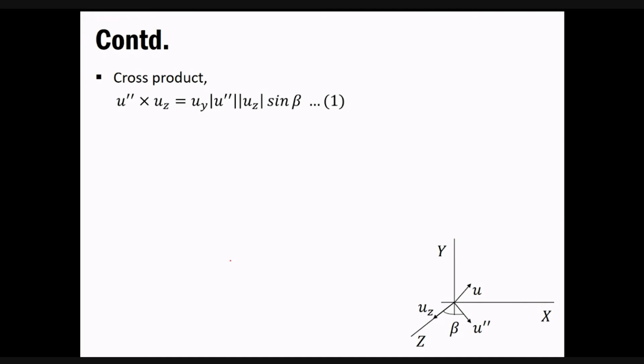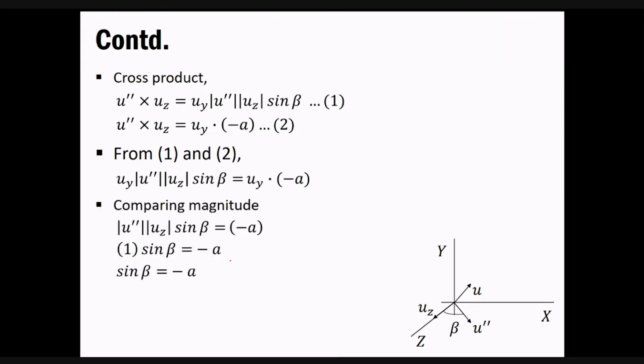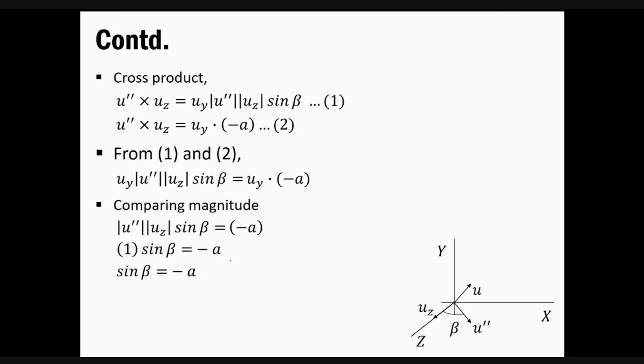Now the similar thing is to be done for the cross product, and where it leads us is over here. Similar operations have been performed, nothing else you have to take from any mathematical program. At the end you have the sine beta value, the same series of operations we did in the previous slide. So now we have sine beta equal to minus a.